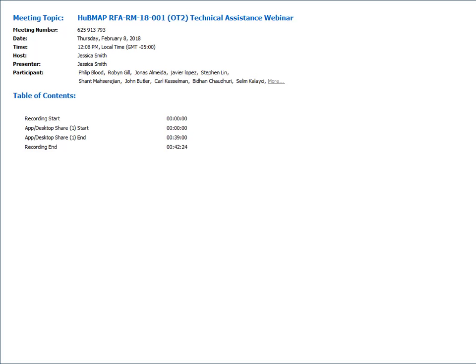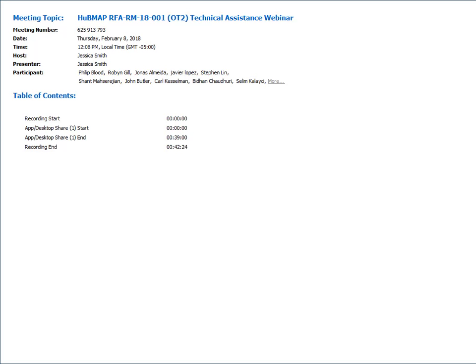And for those letters of intent, you must propose one component and only one component per letter of intent, but you can also submit a coordinated set of letters of intent if you're interested in applying for multiple components. And there's details in the RFA for exactly how to do that.